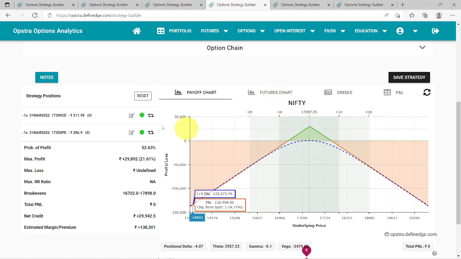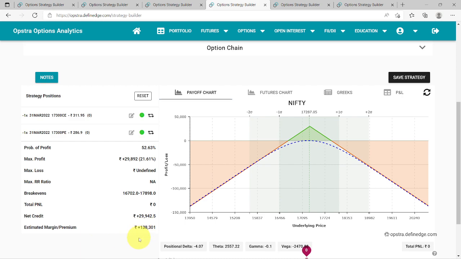Here you see the 17,300 of these are all Nifty contracts. I have not told that before. These are the 17,300 Nifty call and put options. The underlying asset is Nifty, trading at 17,287. In the strangle, we took the 16,800 and 17,800 options, but here we are taking 17,300, which is the at the money contract. We are taking both and selling them. You can see the margin money is higher than what the short strangle was having. There it was 1.15.